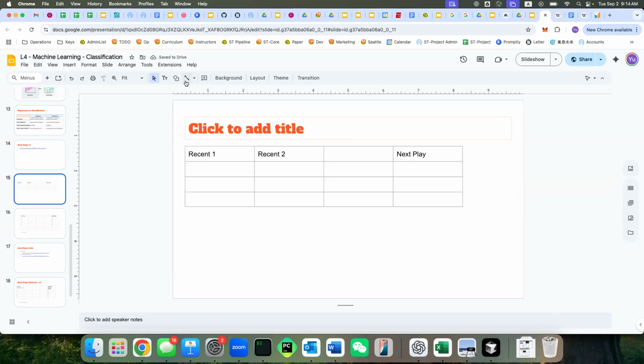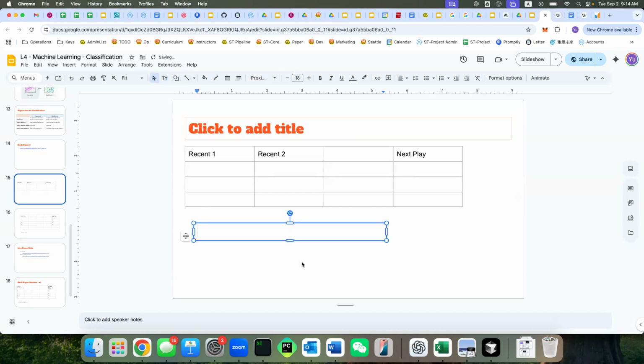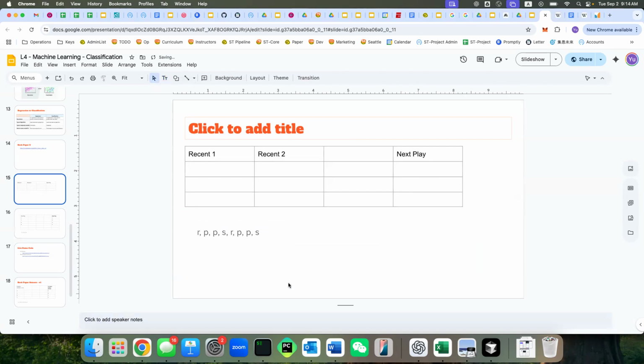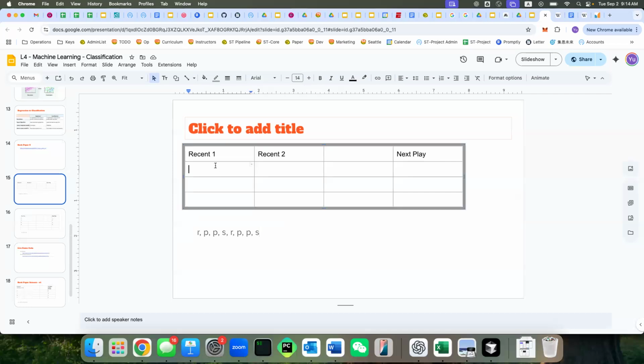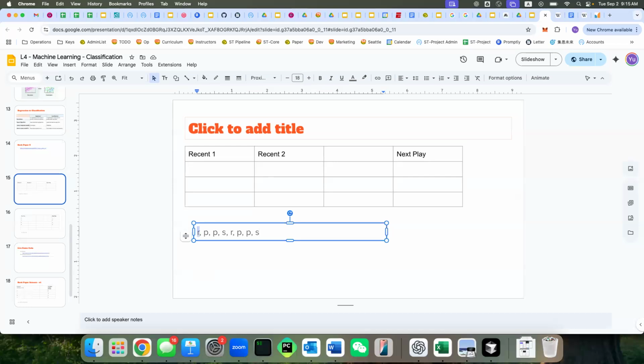But here you've got to first understand how this data is going to work. For example, every time you play, you can watch and store what the player is showing, right? So let's say the player is doing rock, paper, scissors, rock, paper, scissors. Let's say you see they're following this kind of pattern. Now, what we need to put into the table is this. The first one is a rock, and then the second one is paper, and the third one is paper.